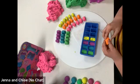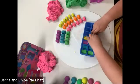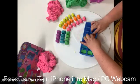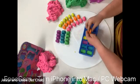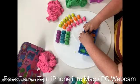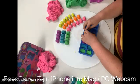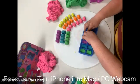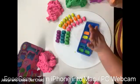What else? I know my nanny, she likes Scentsy, I think, and you get the little wax cubes in like a little tray. So that is also a really handy thing. And it's good practice of recycling. Oh, that's a good idea. Upcycling. Yeah, I like that. So you don't have to throw anything away. You can just use what you have around your house to craft. Yeah. Also, since Flowtonia just sticks to itself, you might even be able to get away with using an egg carton to make little domes too. That might work. If you guys want to experiment, let us know what you have around the house to make molds. Yeah.